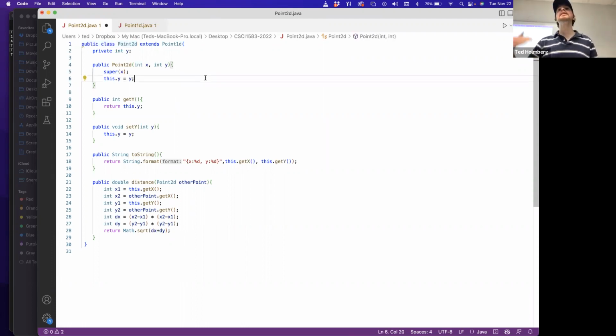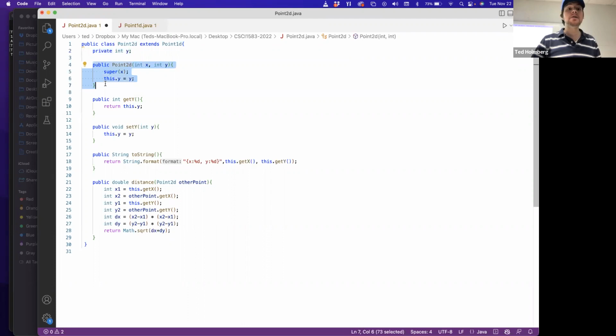Okay, so with that said, it's not just a one-dimensional point. Because we've added the Y, it has a whole other set of things it can do on top of being a 1D point. So a 2D point is everything a 1D point is plus a whole dimension more. So I will use the extends keyword to extend 2D from 1D. That means everything that's inside of 1D is now also inside of 2D. So when I go to define my instance variables, I don't need to define the X because I already have an X. I get the X by inheriting from Point1D.